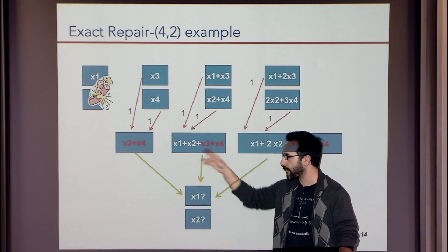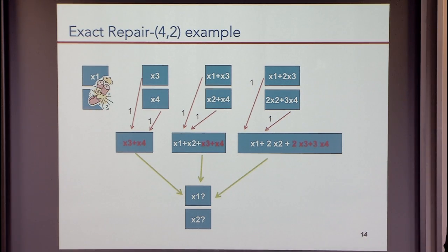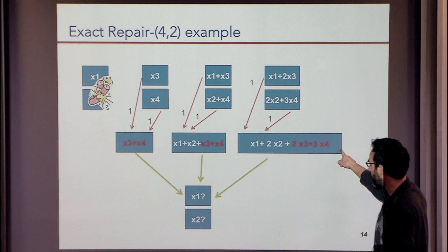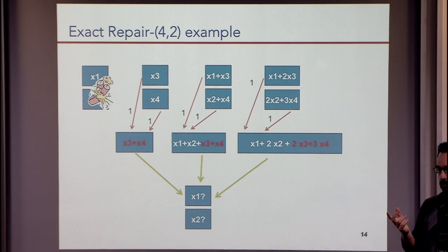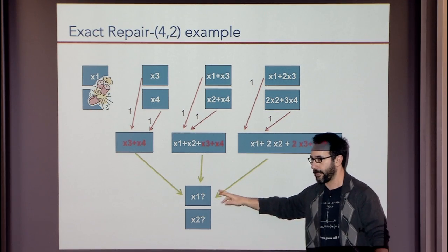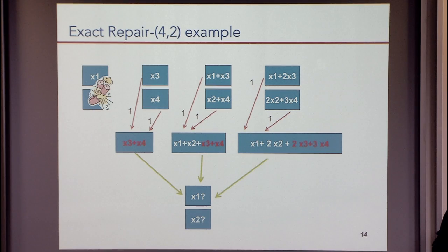Now, this guy gets these 3 linear equations. These are 3 linear equations in 4 unknowns, and he wants to solve for 2 of them. Unfortunately, if I give you 3 linear equations in 4 unknowns, you cannot solve for 2 of them, right? In fact, these 3 linear equations cannot be solved for x1, x2. And now maybe you can see the trick that I'm going to do. I'm going to massage these linear equations in a way that they are solvable for x1 and x2. So how can I do that? There's got to be many ways.